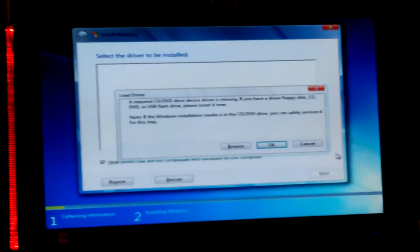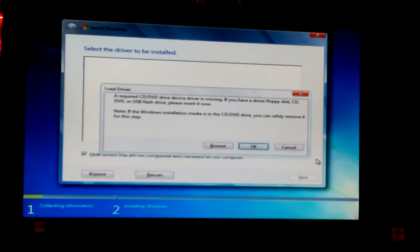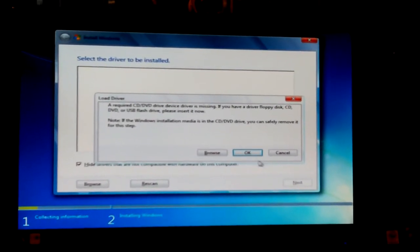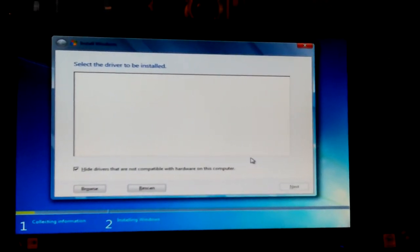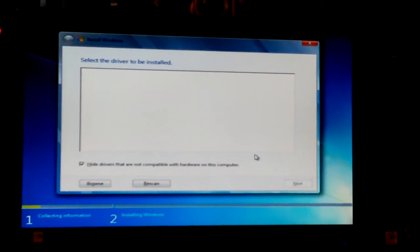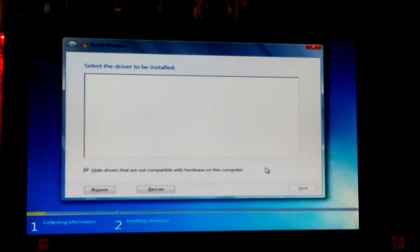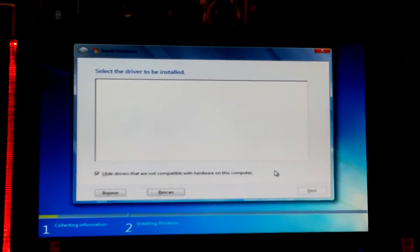Okay. It's really odd that they would go to that much trouble on the doors and stuff for the DVD drives on a budget model computer, and then have it not work very well at all. Okay, I'm going to say okay. Now this is what it did a minute ago. It just sat there, but I will wait until I hear the drive quit spinning. With CDs and DVDs, if you can still hear them spinning, then they may not be through reading yet, and that might be why you don't see anything yet.